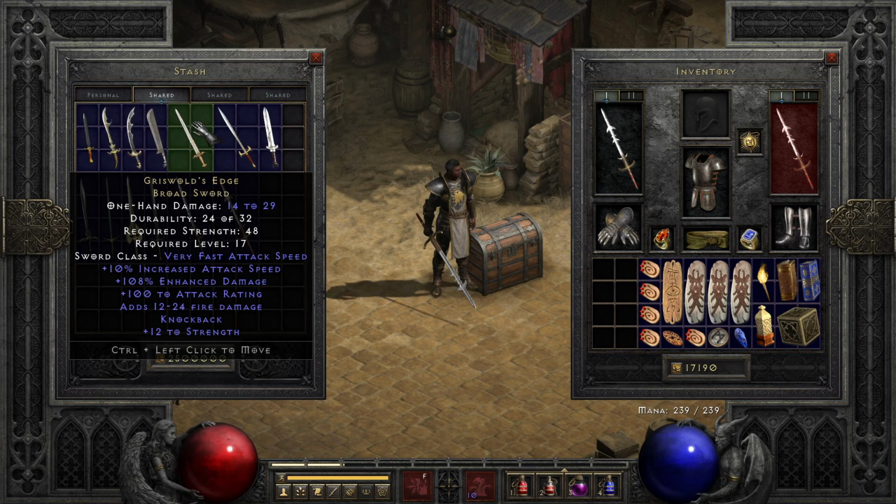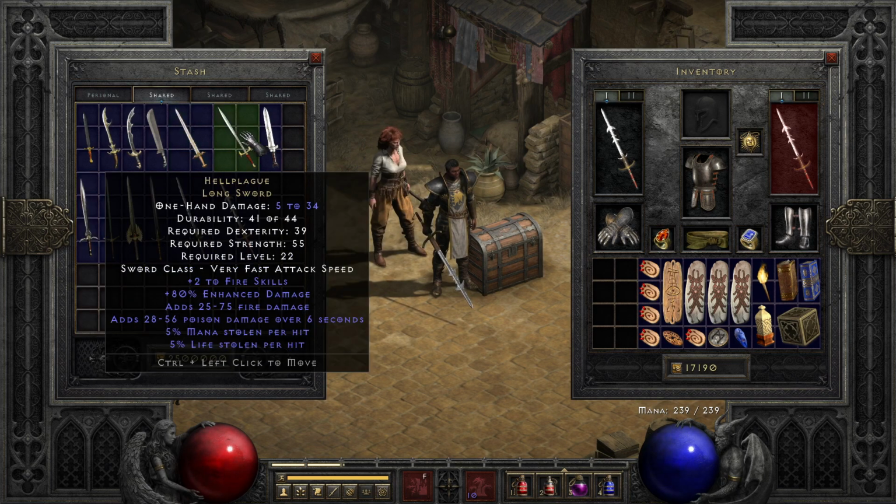Next, we've got a sword that's got a mixed history, and that is Hellplague, the unique longsword. This may seem like a weird sword at first, and it kind of is, but it has really solid fire damage. It's got okay enough poison damage, dual leech, and okay just actual physical damage.